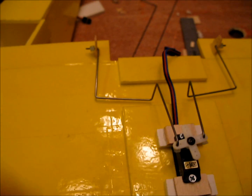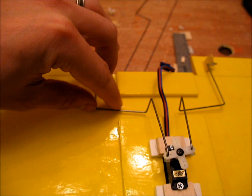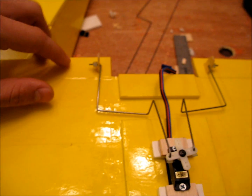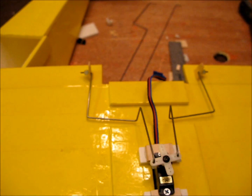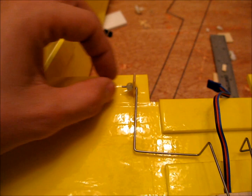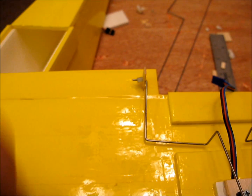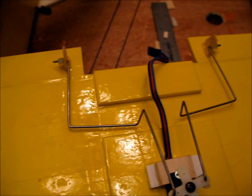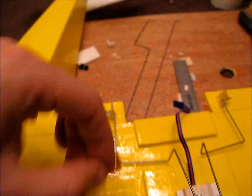The way I adjust these to make sure they're centered is by messing with this bend. I'll open up the 90-degree bend a little bit and that will push it a little further down, so I tweak these back and forth until I get the aileron centered. To hold them on, I was just using cheapo stuff — this is actually aquarium tubing. I cut a little chunk off of an aquarium tube and pushed it on the end, or you could cut little sections from a thick rubber band and jam them on there.